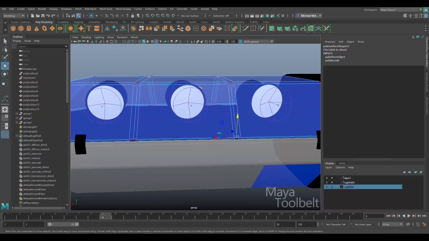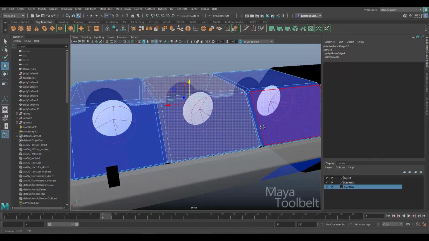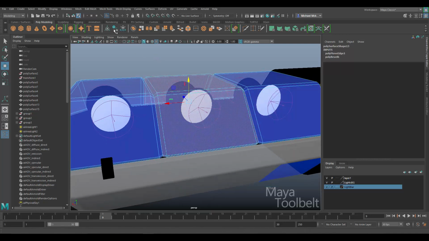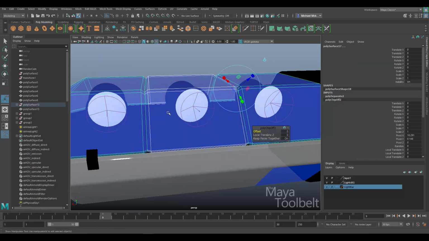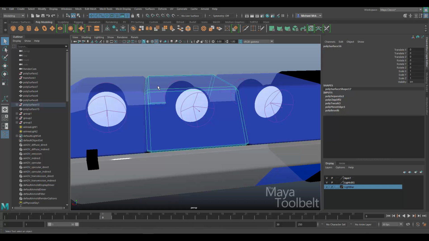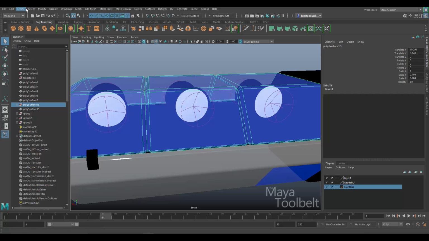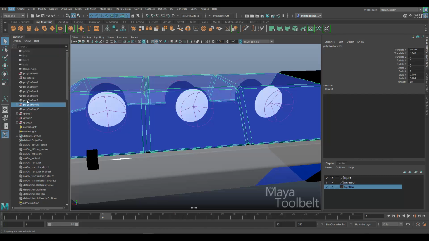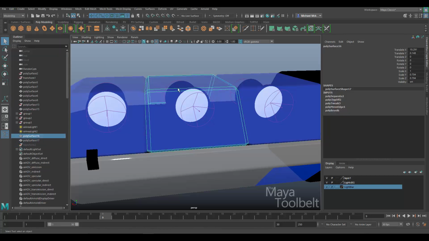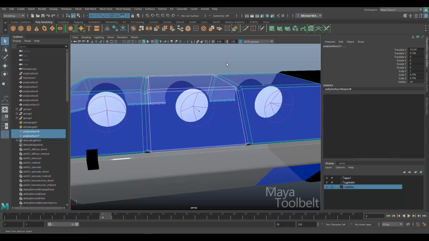Okay, and so now I'm going to grab this piece through here and separate it. So go to Edit Mesh, Extract. Every time I do an extract, I go back to Object Mode, select one of the pieces, press the Up key because it automatically creates this group here. You can see it right there, and go to Edit, Ungroup. I don't want to group that right now, and I can select these pieces and delete the histories.